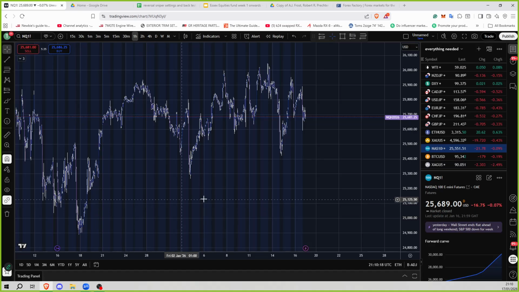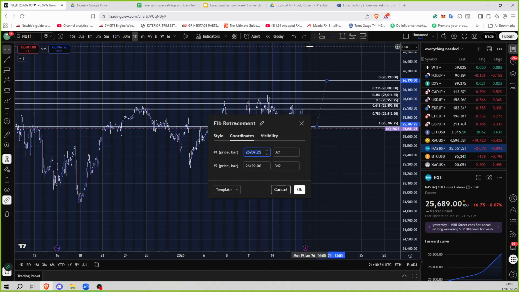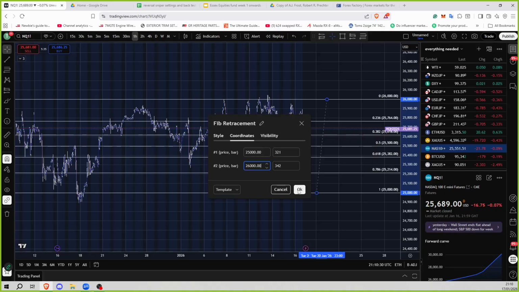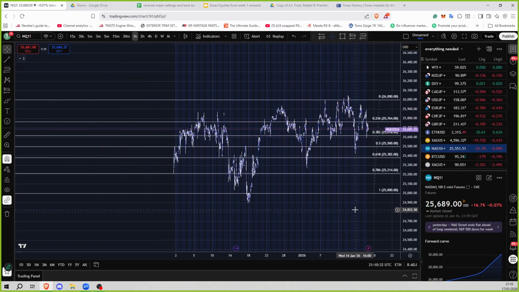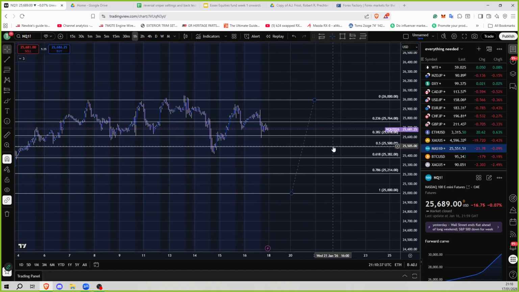Now the other way you can do it for NAS would be in 1000 ranges. So if I went to go like 25, 1, 2, 3 to 26, 1, 2, 3, and this again is where you're more scalping, but you can go in 1000 ranges. Basically, you plot it between a round number and a round number. So I wouldn't do like, I don't know, 25.5 to 26.5. No, but 25 to 26, sure.